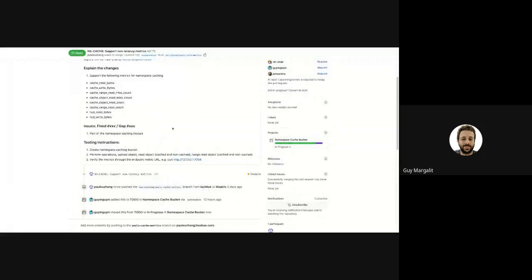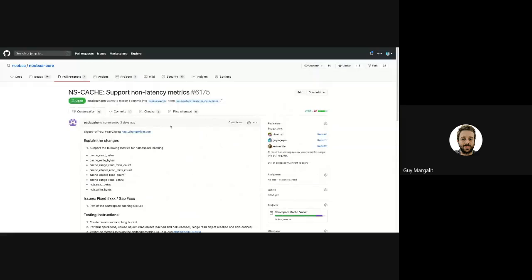Okay, so we have here the follow-up for metrics, and we have cache read bytes, write bytes, cache range read, and object read miss count versus, so it's always miss count versus total. Yeah.